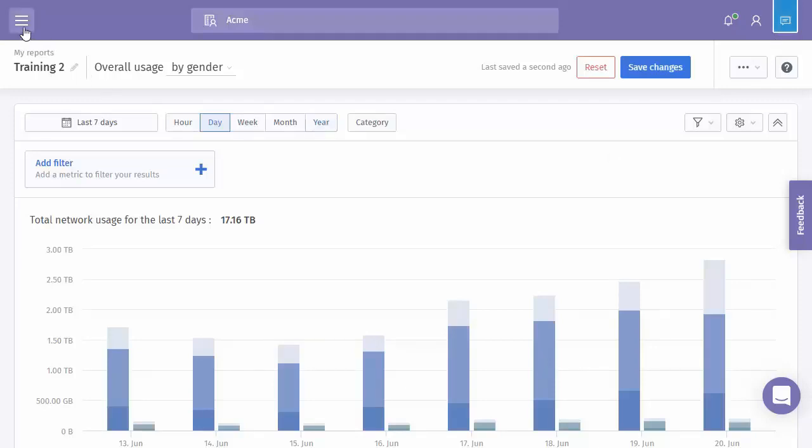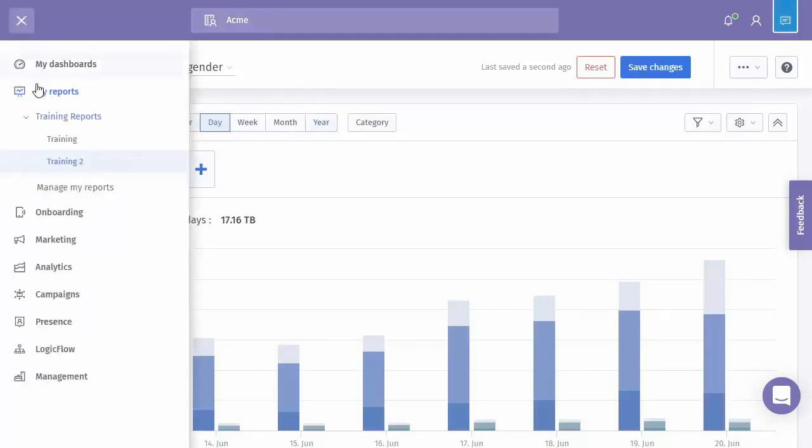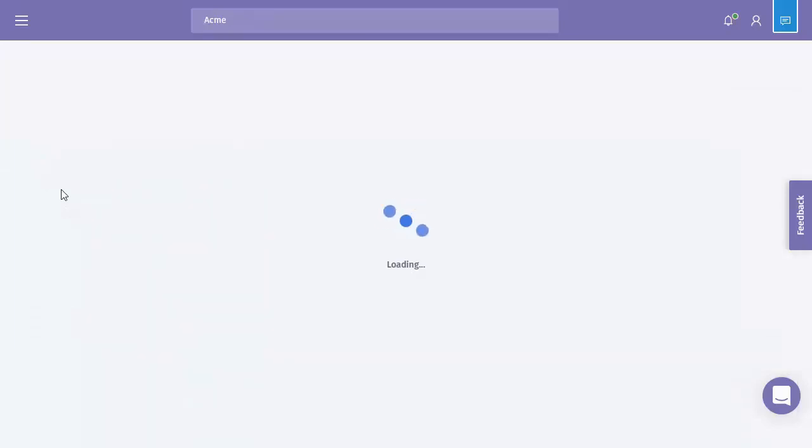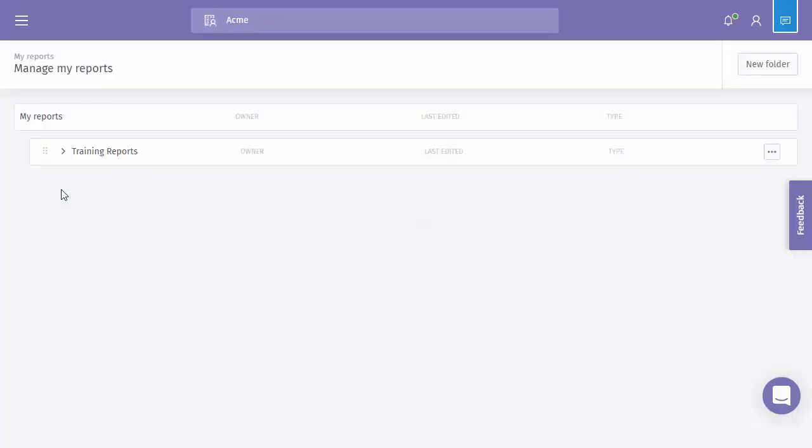And now, if I click back onto the flyout menu, you'll notice this area is still expanded. We've now got a folder called Training Reports and 2 separate reports in here. Now, below there you do have Manage My Reports, so if I select that option, the screen will load. You can see at the very top, My Reports, and below that, any folders you've created.